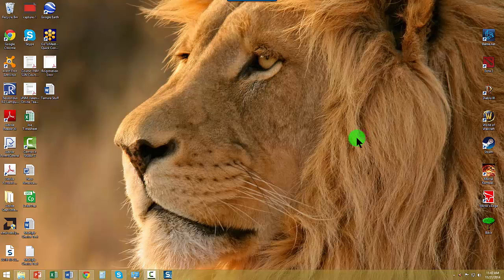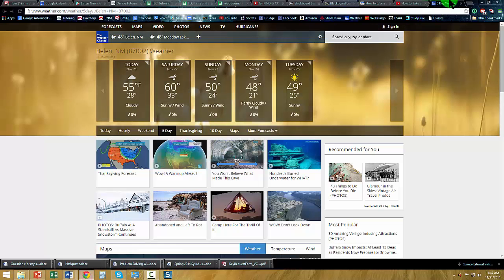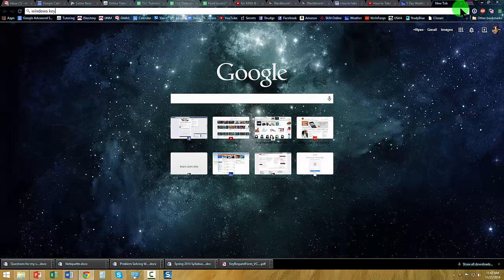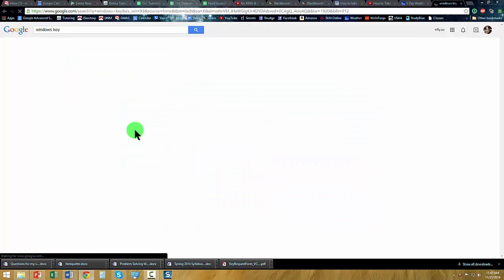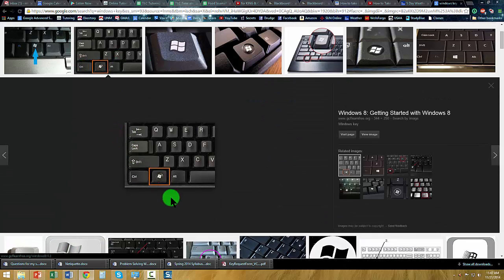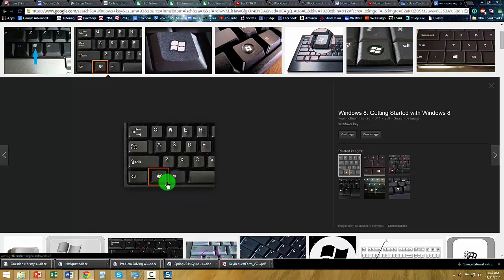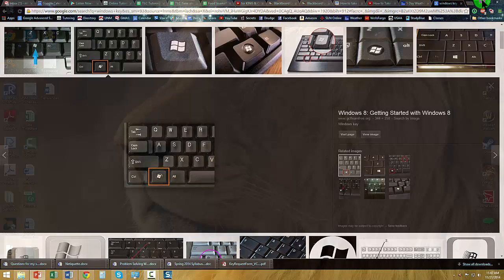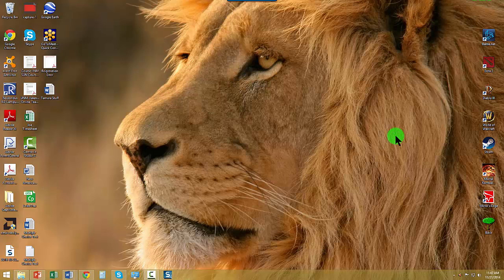So the very first thing is the Metro page, okay? Now you have a button on your keyboard called the Windows key. It has the universal Windows sign, and I'll show you what it looks like here. It looks just like this, okay? It's usually located in between Control and Alt on your keyboard. So that's your saving grace. If you ever are somewhere where you can't get out of, or you're just totally lost and confused, hit that key and you'll be brought out of it, and everything is good in the world again.